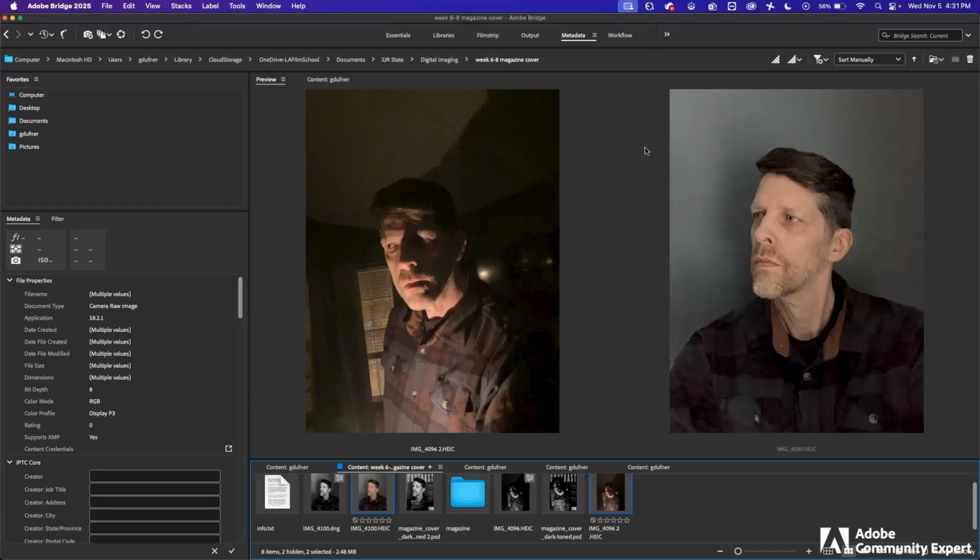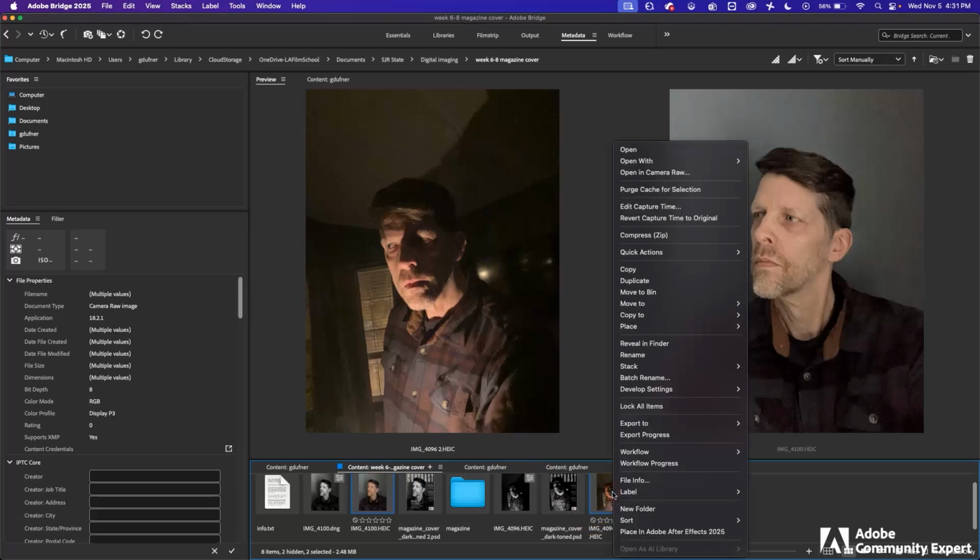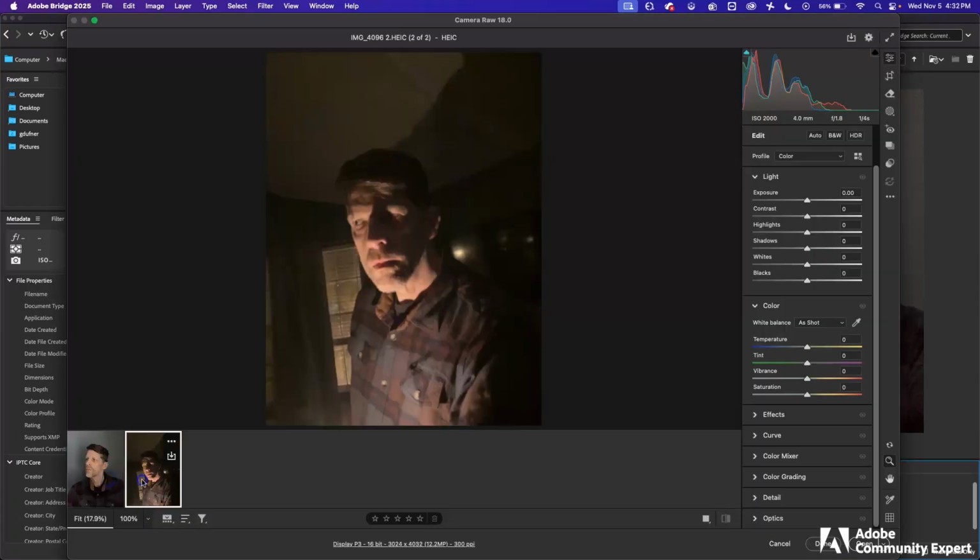a Photoshop document. I took both of the photos in color, but I desaturated them to make them black and white in Camera Raw. Let's open both these photos in Camera Raw. In Adobe Bridge, right-click on the photo, and then click on Open with Camera Raw. They're both going to open up in Camera Raw. I'll work with this image first.